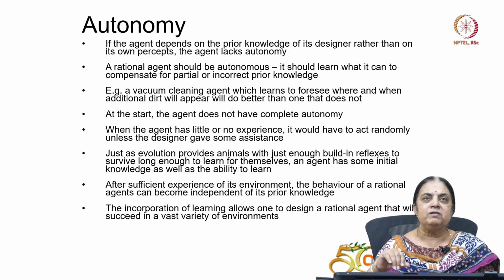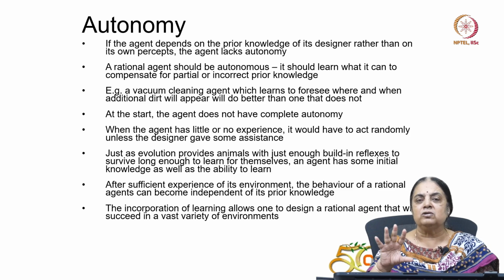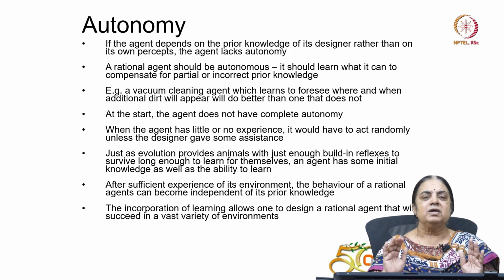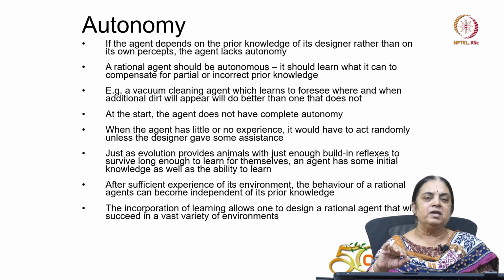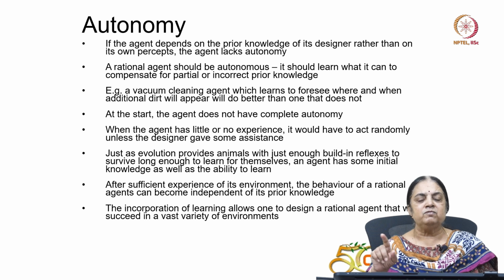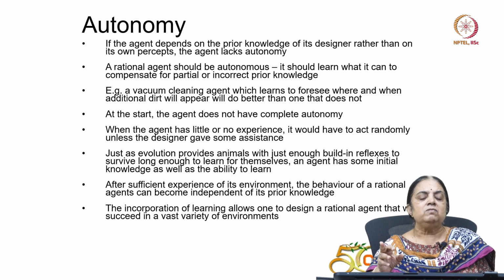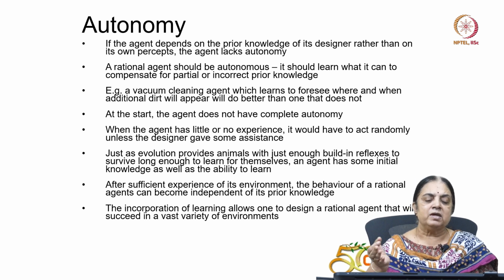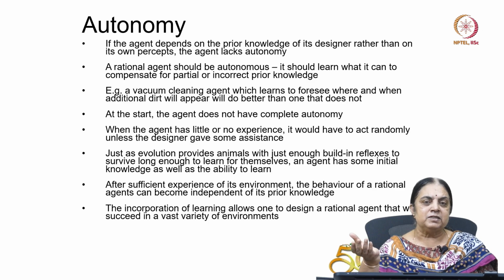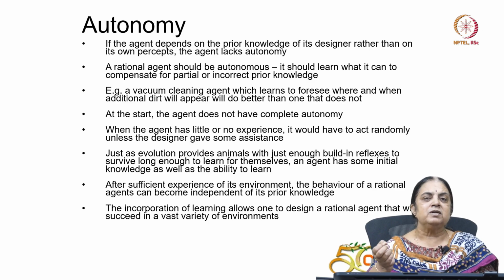For example, if you look at a clock as an agent, it has some inbuilt knowledge in it saying that you need to move this much, every second you need to move, etc. Now what happens is that it's not able to perceive the environment. All it does is keep moving according to the built-in knowledge that it has from before. So it doesn't really have any autonomy.